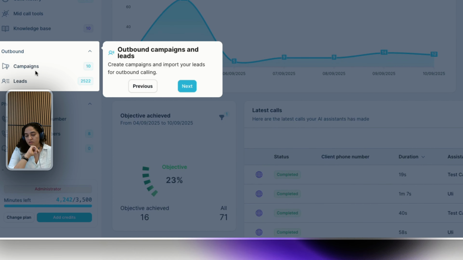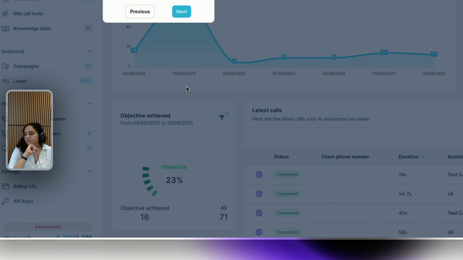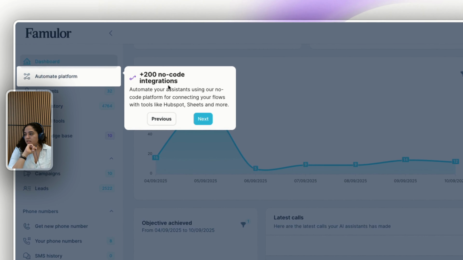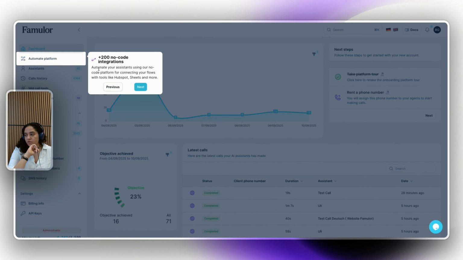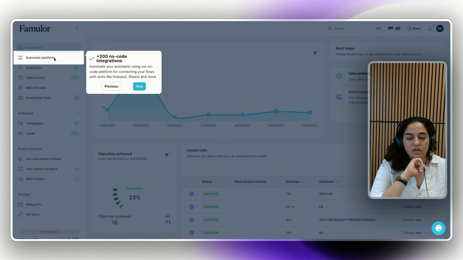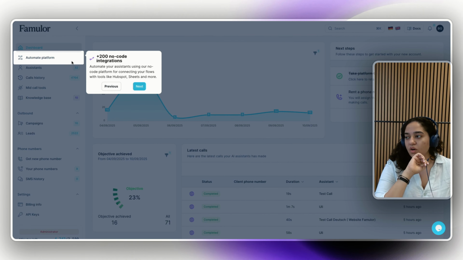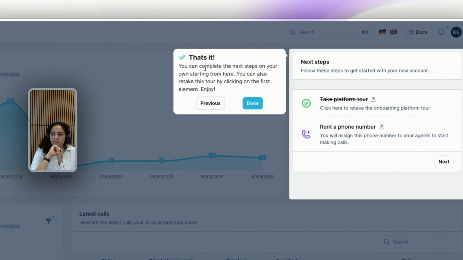You need to create a campaign. And then you can also automate your workflow, your campaigns, and everything. We will show you all of these procedures step by step in different videos, but today I just want to give you a view of only the dashboard itself. And then it says, that's it.